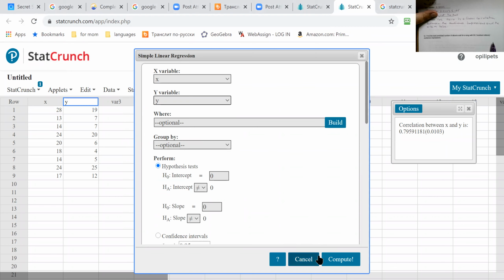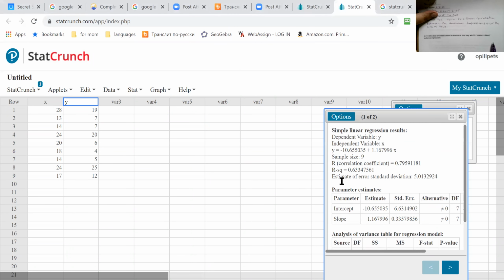So we're in hypothesis test. And here we have our equation. Our equation is y equals negative 10.665035 plus 1.16799.